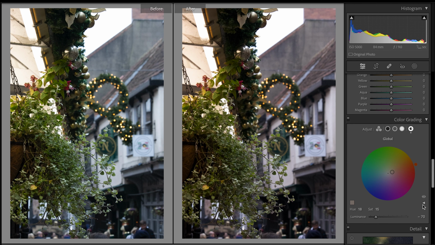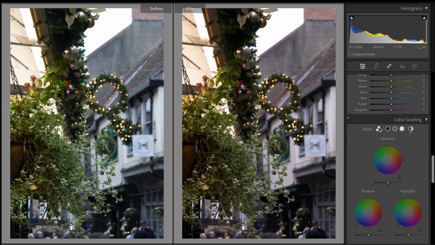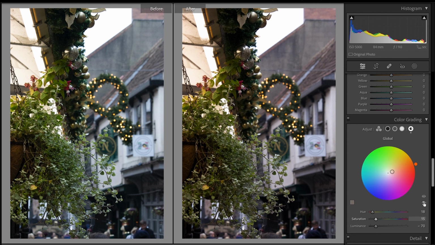And then one last tip, when you're in these different ones here, if you click this arrow above, you'll actually just get access to the sliders if you prefer to use the sliders rather than mess around with the wheel. Personally, I like the wheel because it is a color wheel, so you can visually see what you're going to be doing to effect, especially if you go back over onto all three of them on the screen like this. But also you can toggle on and off any changes you do on each individual wheel with the I button here then. So you can just click and hold that down and you'll see those differences.